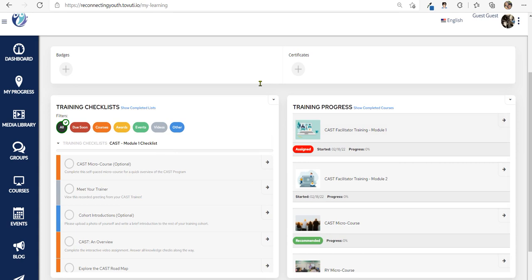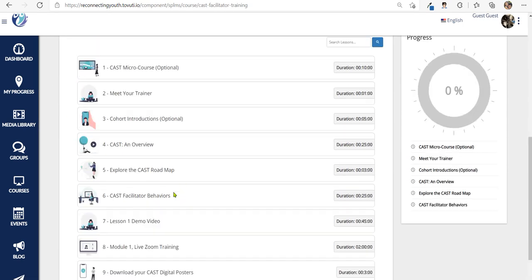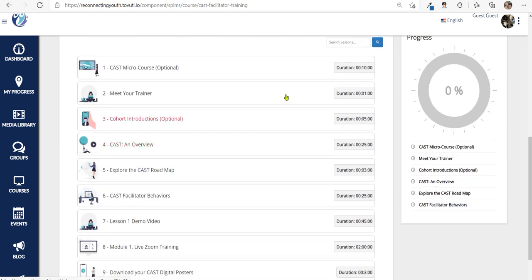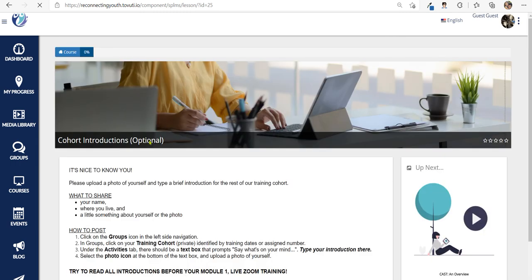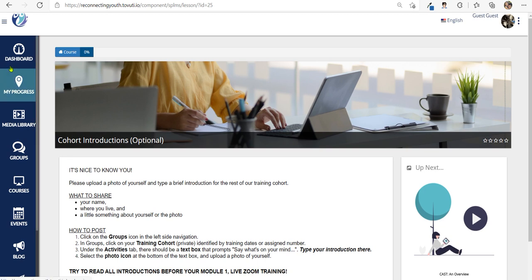I will add that if you're looking at the courses on this side, so for instance, we're in CAST Module 1, you can click on the course and see all of those lessons listed a little bit more clearly, as well as the time we approximate it'll take you to complete that course. Each time you finish a course, you'll see this progress filling up, I think, with a blue bar as you go around to 100%. So of course, another way to get to the lessons is just to click from the course to each lesson. You'll get in the same place each time. I'm going to skip over these next two and move down to courses.